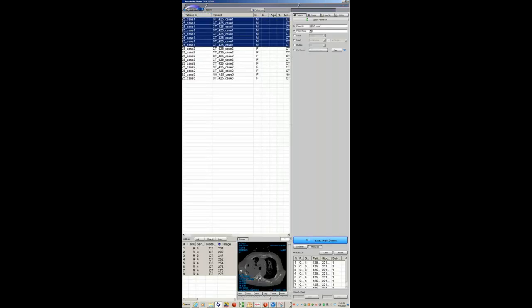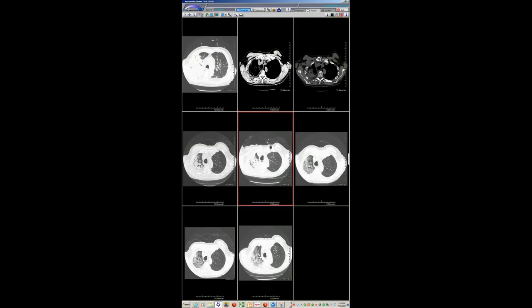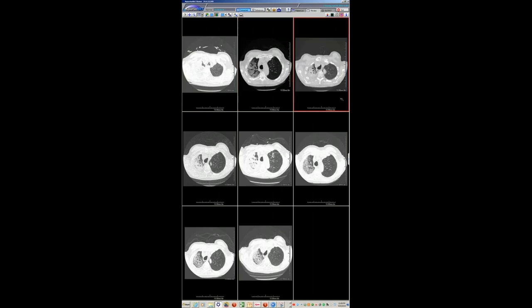One consideration is he could be getting an alveolar cell cancer in there. There was a prior documented bad pneumonia in that distribution that got better. He's about 88, and it hasn't changed in a year and a half since becoming more consolidative. What I'm talking about is a scar carcinoma — he had the fibrosis and there's an increased rate of adenocarcinoma associated with the scarring process.